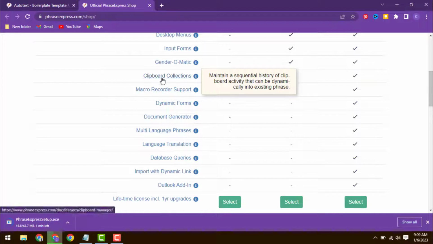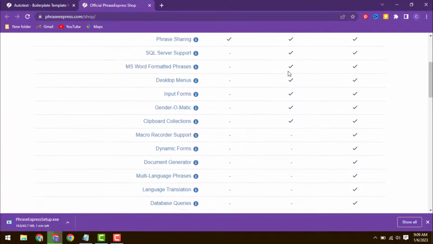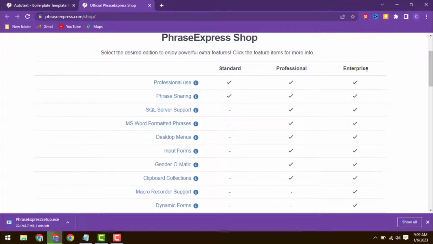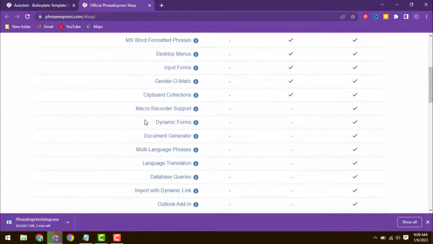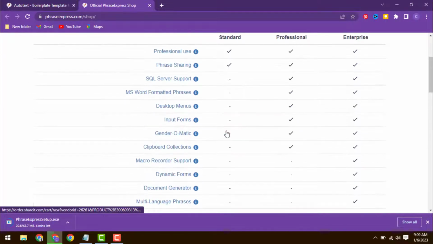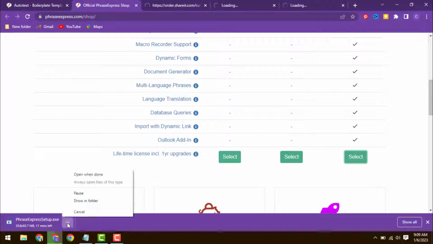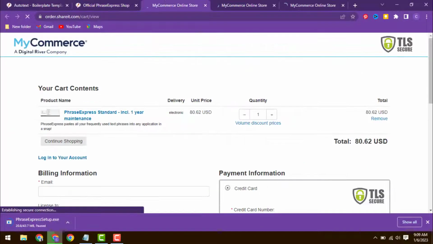Features like clipboard collection are available in the professional edition, and the enterprise edition has all the features you can read out here. So we are going to check out the pricing plans of these three editions.